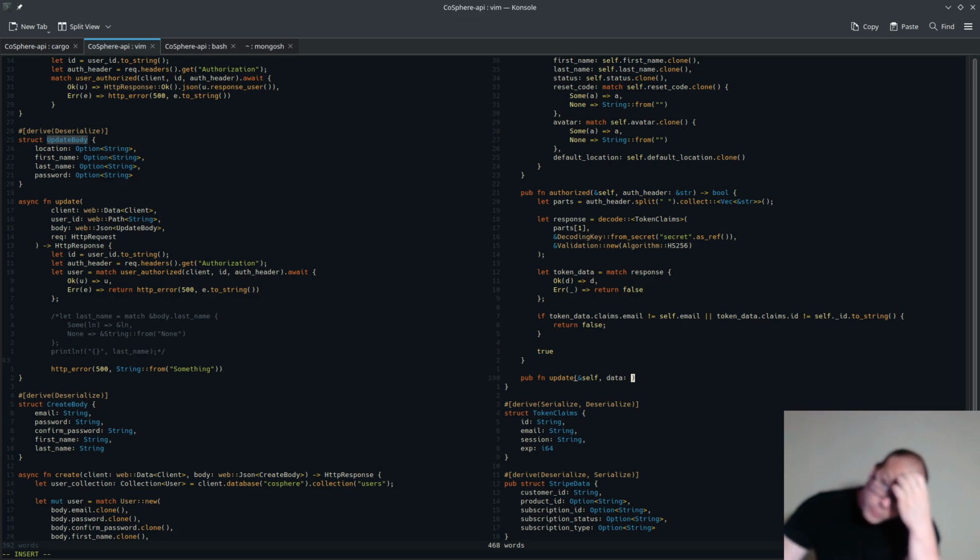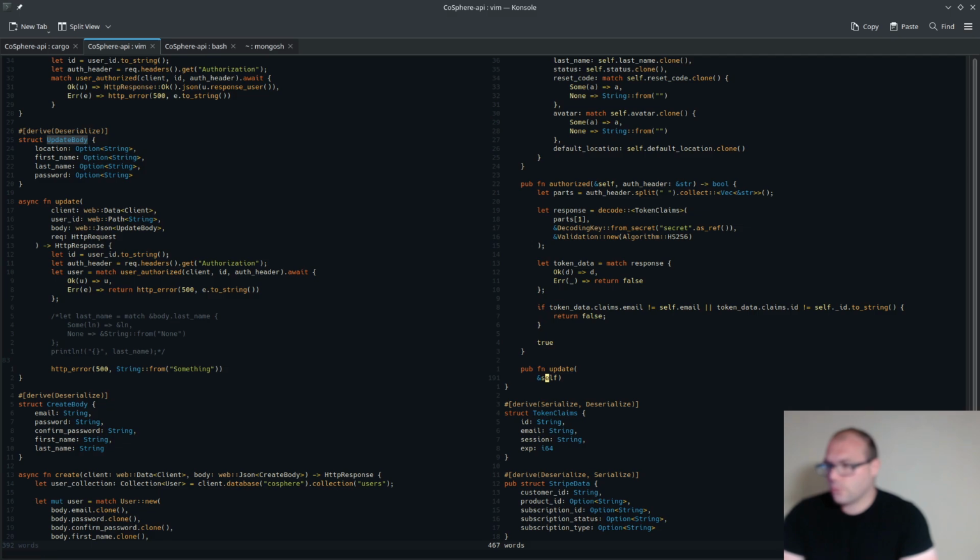So we pass in location, first name, last name, password as arguments to our update function. That's one option. Don't love that, but that's probably the best idea, instead of passing in the whole thing as some sort of struct or something. Yeah, we'll go with that, which means we're going to have a lot of arguments.